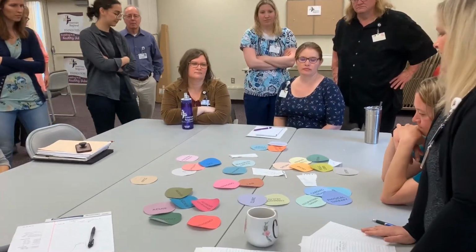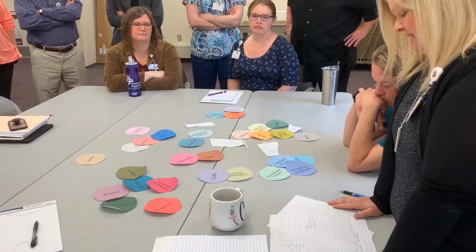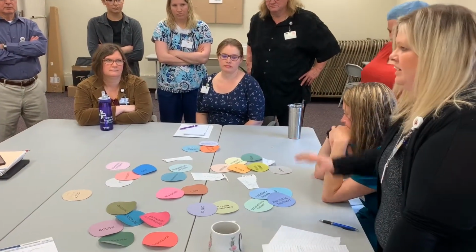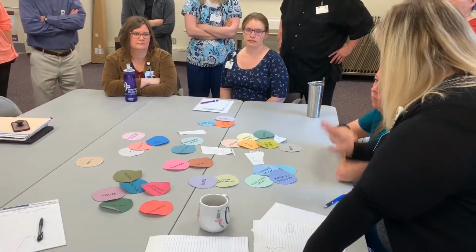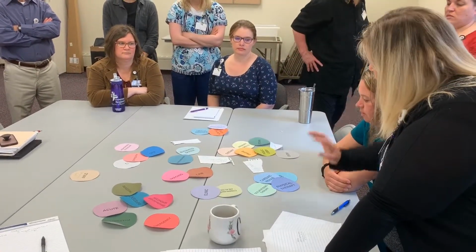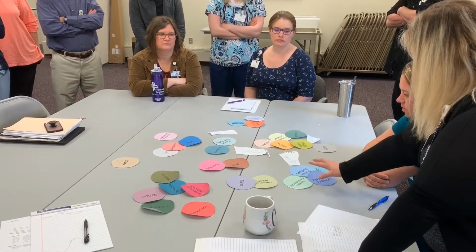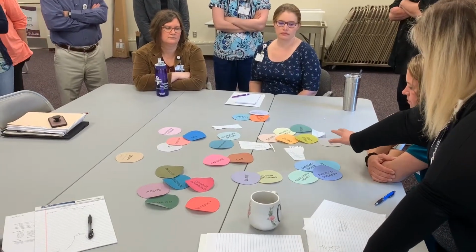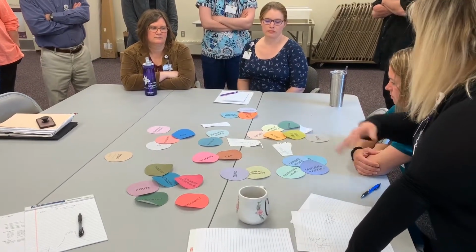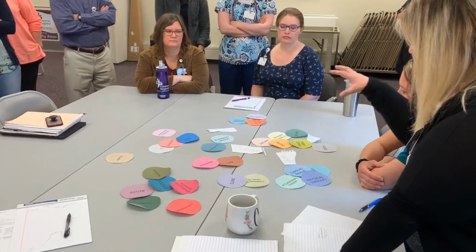The three main drivers for our campus and for our community are wellness, patient experience and access, and home-like living for long-term care, and being able to still go downtown even if you are living in one of our small homes. Starting with wellness, our team thought that having the therapies in the front, that wellness gym location right there, and also having the dining, so it's about exercise, healthy eating, maybe some conference room classes too to do some education on healthy cooking and eating. So that's our wellness, and that's why it's up in front.